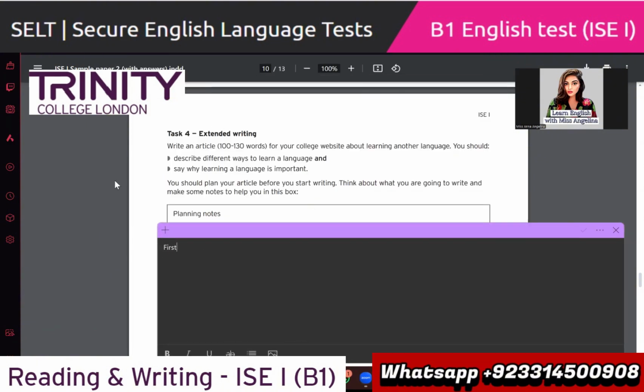Firstly, it doesn't matter if it's an article, a letter, or an essay. Basically, all that the examiner wants from you is the points, right? Firstly, I want to describe different ways to learn a language; semicolon, right?